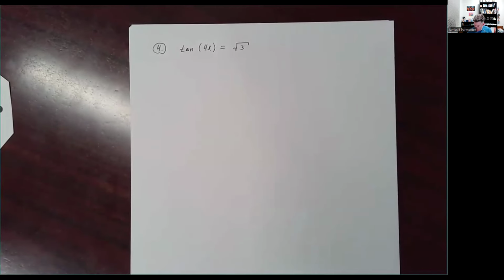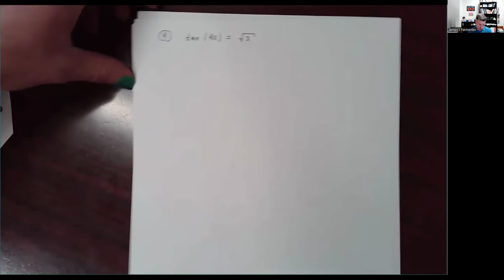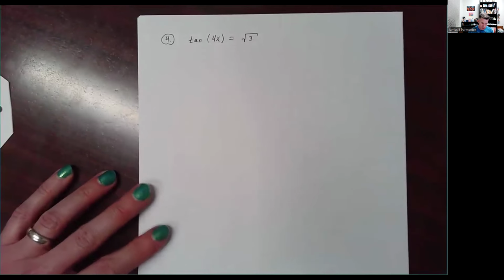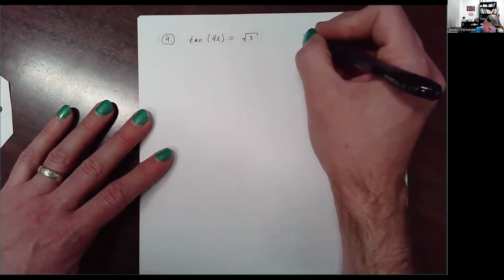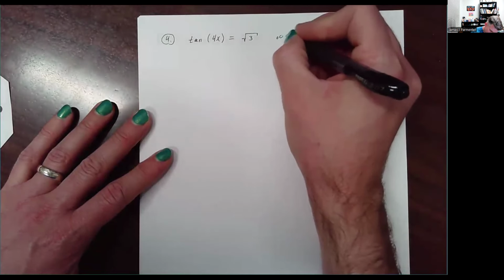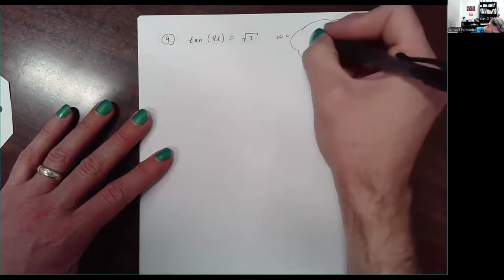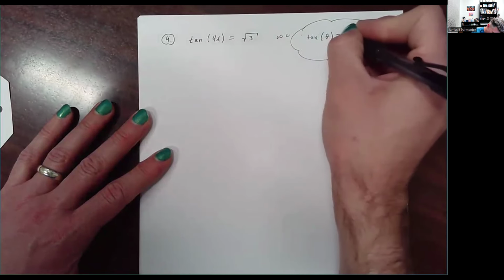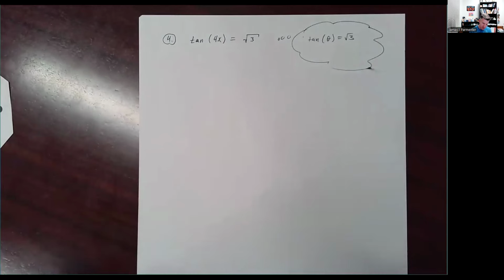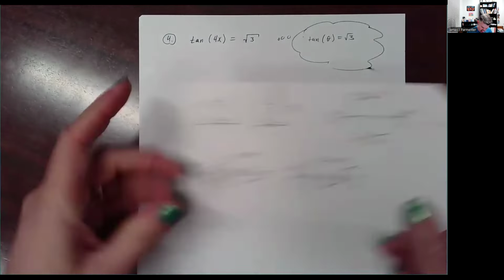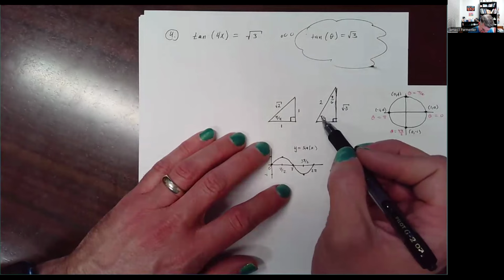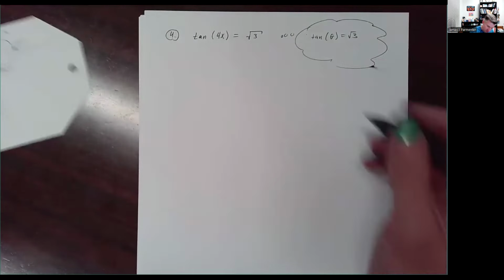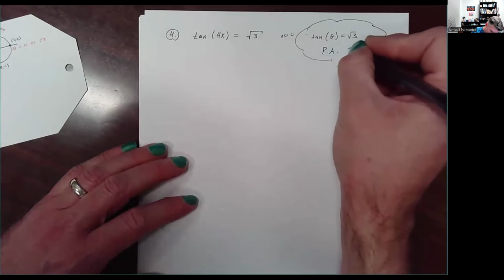So let's look at solving tangent of 4x equal to root 3. So I know the angle I'm looking for. I'm thinking over here, I like the little thought bubble, I'm thinking, great, tangent of theta equals root 3. And I know that for that value, the angle is either pi over 6 or pi over 3. Let's see, tangent of pi over 6 is 1 over root 3. No, that's not right. Tangent of pi over 3 is root 3 over 1. So anyway, my reference angle is pi over 3.